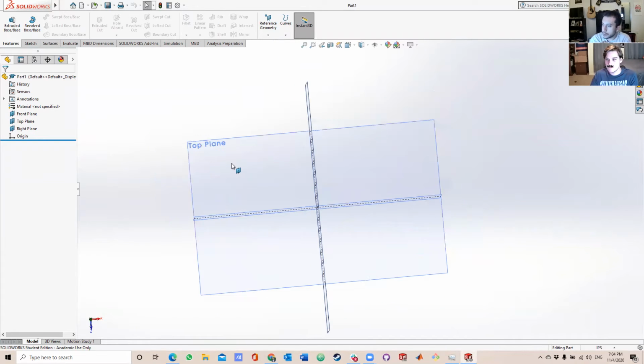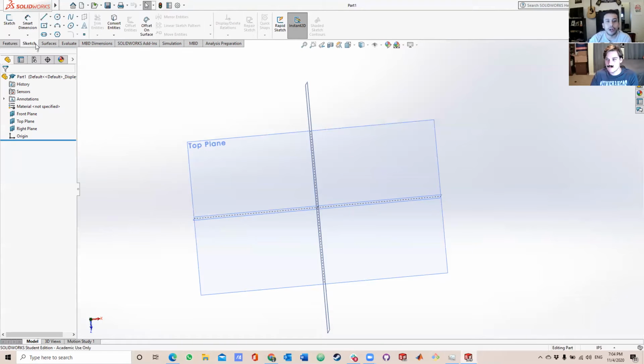So I'm going to go to Sketch. Sketch is the portion of SolidWorks in which you get to draw things out, from which things will be either extruded or cut. I want to make the basis of my house, which for me is just going to be a square. We get to pick different types of sketches.